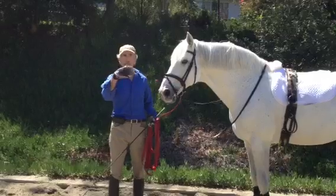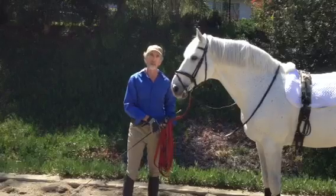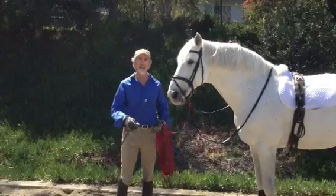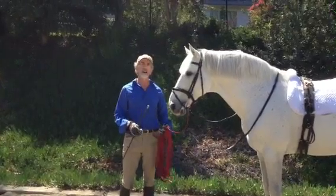The horse is going to end up exploding through your hands. One of the keys to the correct development of piaf is that you're able to release to the weight of the reins — you must be able to do that in your riding to begin to think about starting this. And it really should be done under the guidance of an expert. But I know not all of you have people that you can work with, so if you feel like your skills are to that point and you're physically fit enough.